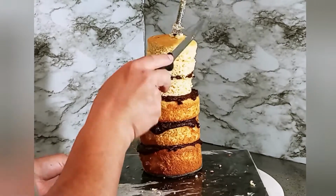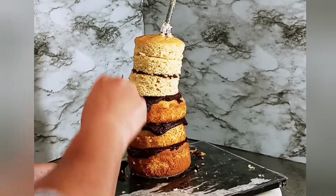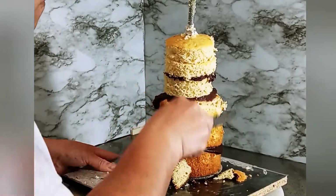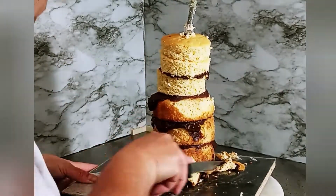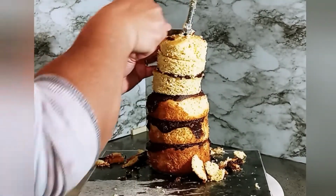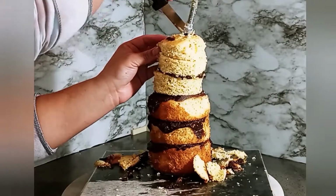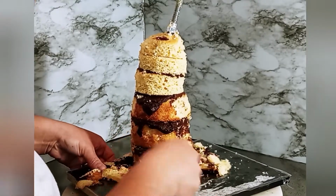Happy with the size of the cake, I moved on to carving, and here I'm not using a specific method of carving. I'm just making holes and indents in certain places. If you see trees, they're not perfect, they're not perfectly round. They have a lot of lumps and a lot of holes, and that's what I was trying to mimic. So there's really no wrong or right way of doing this.